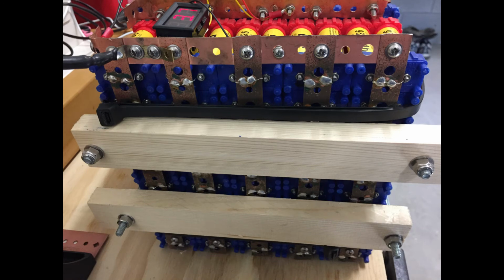Here you can see the end of the battery pack with the large black zip ties there initially holding the pack together. The pieces of wood blocking drilled with the all thread going through them with the nuts and the washers.